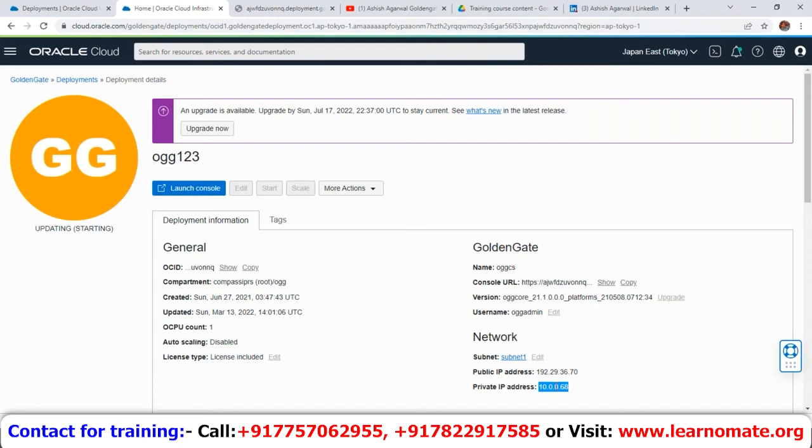The same thing has happened with cloud services now. The latest version on cloud is 21.1.0.5. It decides on its own; you cannot decide which version to use for cloud service. It uses the latest version and does it automatically for you.